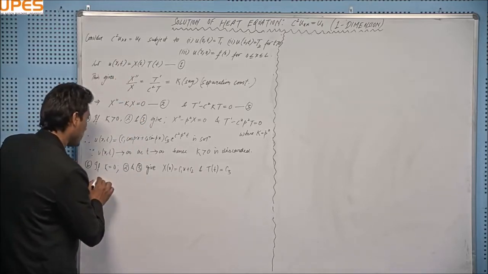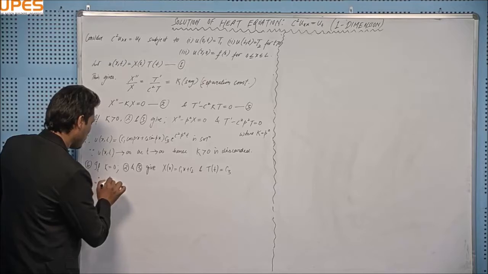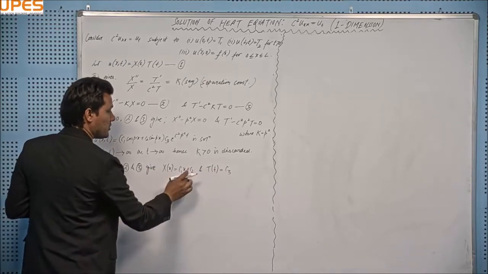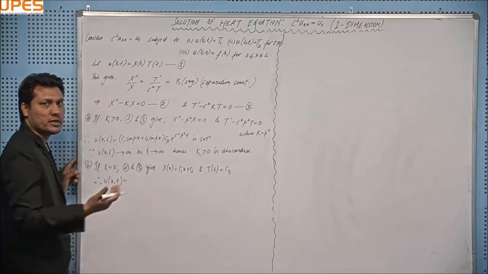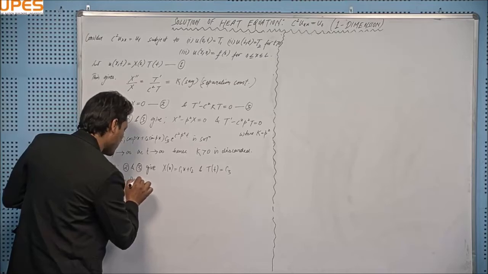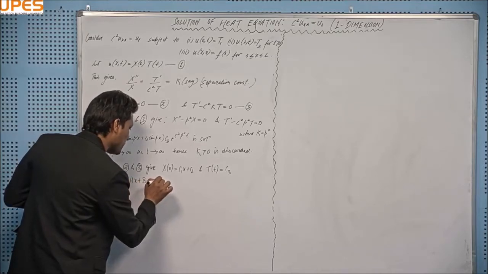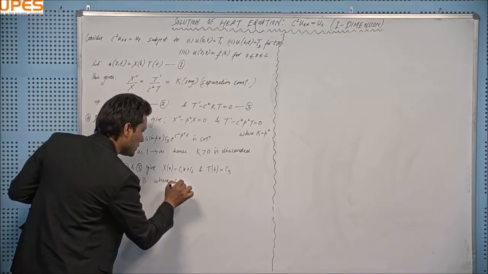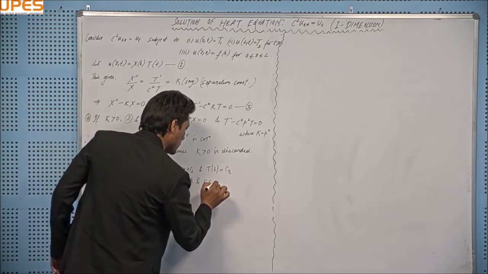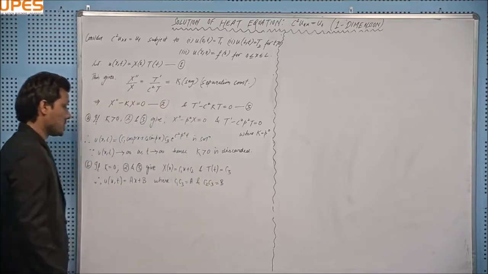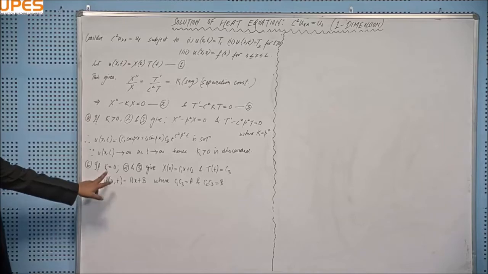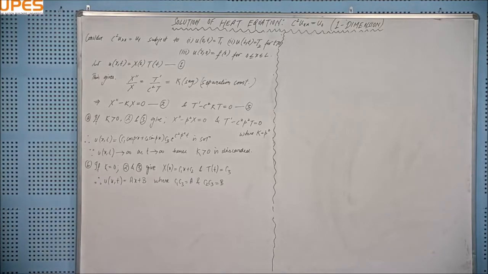And then on substituting this x and capital T in my solution in equation 1, that will give me, therefore, u(x,t) equal to the product of these two, that will give me c1 multiplied by c3, that will be a new constant obviously, and let me write that capital A x plus B, where I have taken c1 c3 as capital A and c2 c3 as capital B, right? So this is the solution in case I take k equal to 0.